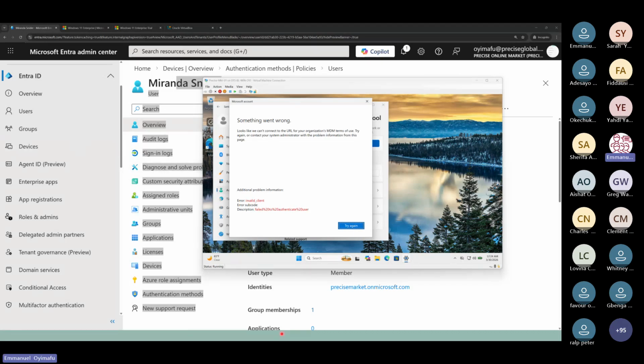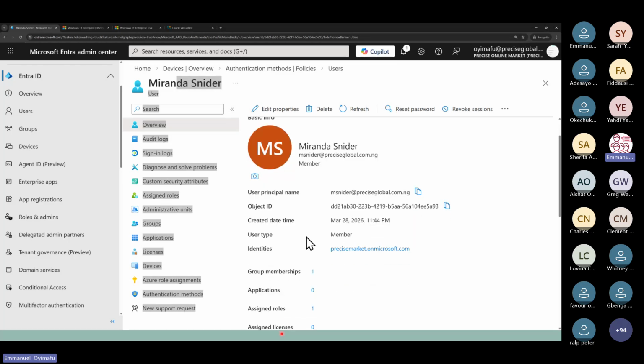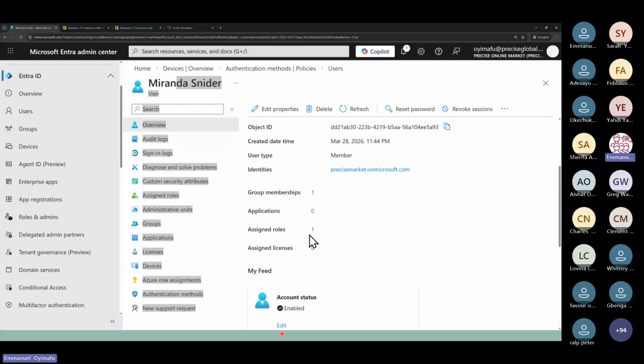The reason why I cannot use this device to enroll is because, you see the way troubleshooting works, if you come here now, this Miranda, she only has the role, but she doesn't have any license that gives her access to enroll or use any device in Microsoft Intune, which I want us to look at. So for you to use Intune, you need a particular license. You need Business Premium. Business Premium comes with an add-on for Intune or Enterprise Mobility, or let's say the enterprise plans like E3 or E5.